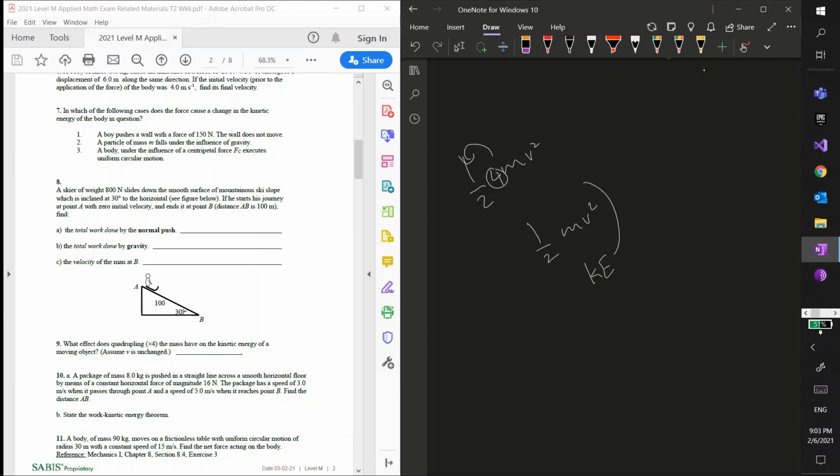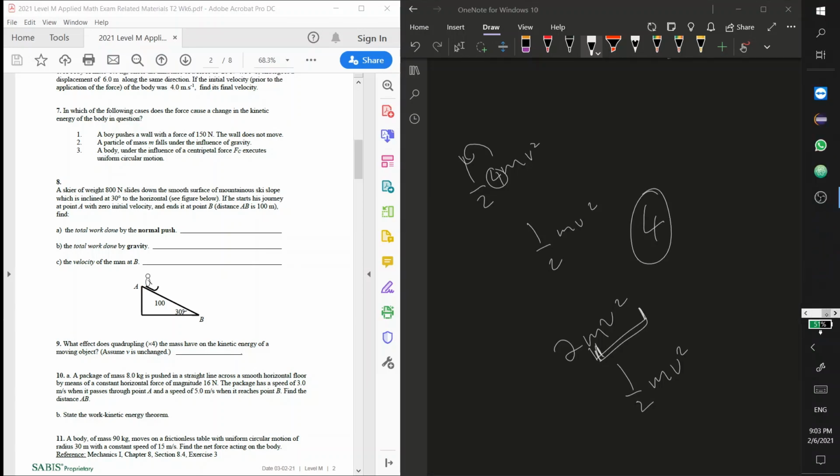Now in the exam, they're going to trick you and they're going to say, oh, well, it's going to be multiplied by 2 because you have half mv squared and you multiply it by 4. 4 over 2 is going to be 2. So you're left with this. But here's the thing. This is not kinetic energy. This is kinetic energy. So you have to be careful. It's multiplied by 4, then you quadruple it. You don't multiply by 2.